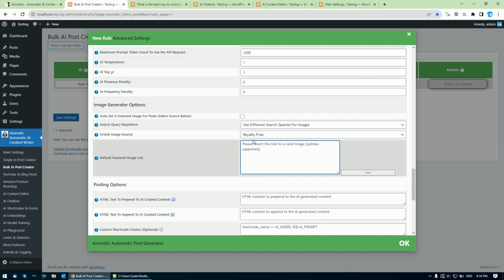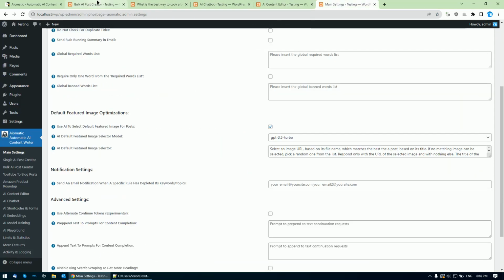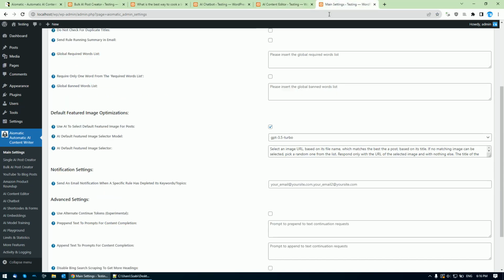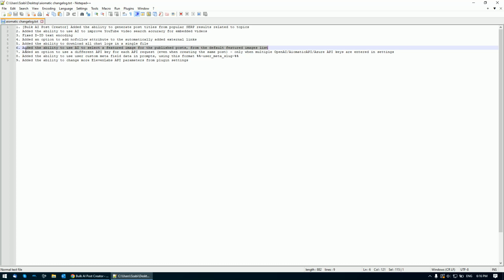And afterwards, if you use this improvement that I recently added, the plugin will check the available images, and if it sees that the post title has some cat references, it will say, hey, I have this cat image, let's select the cat image for the post because it suits well the published post. Okay, so let's move on.